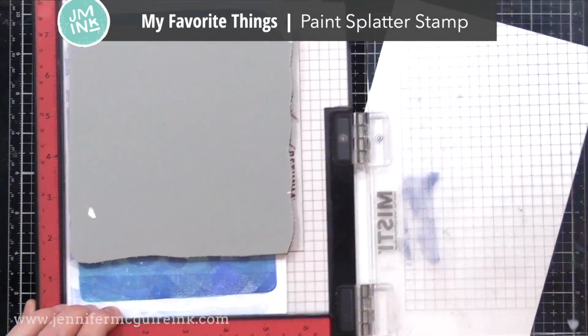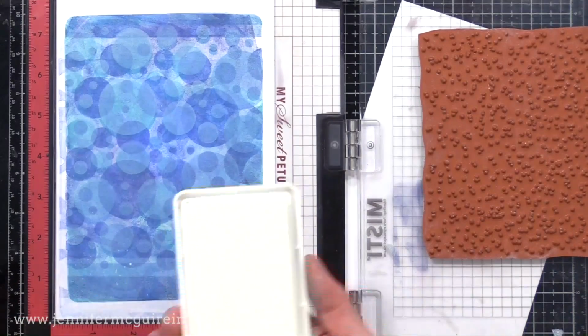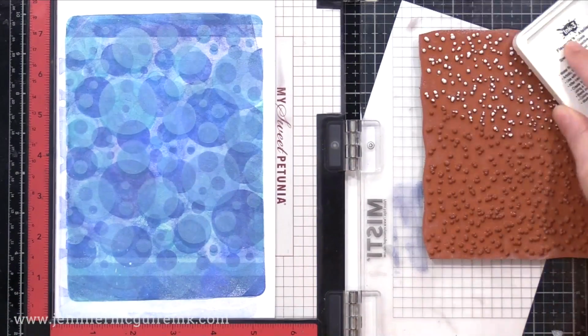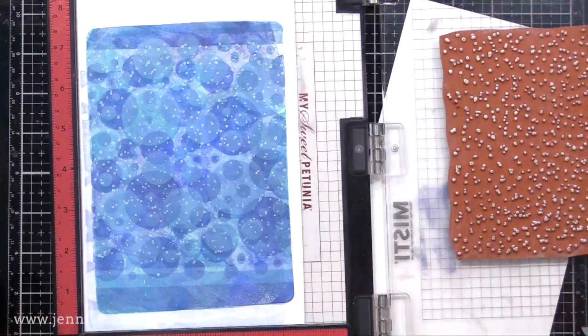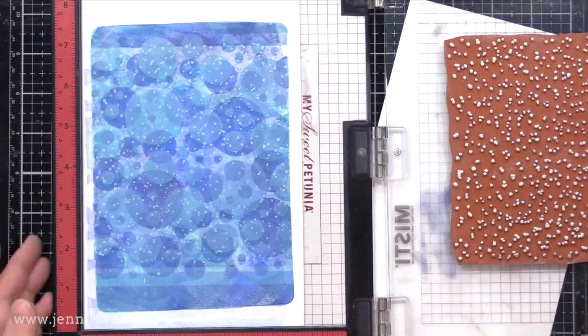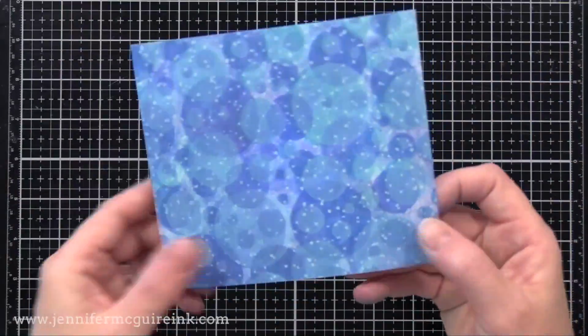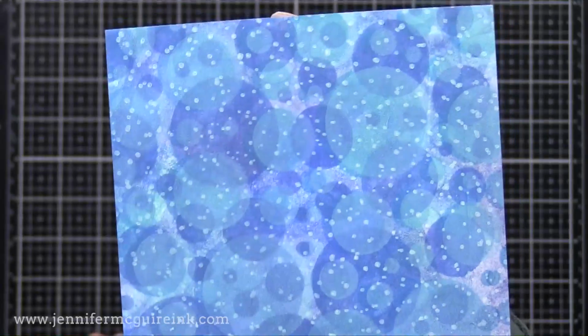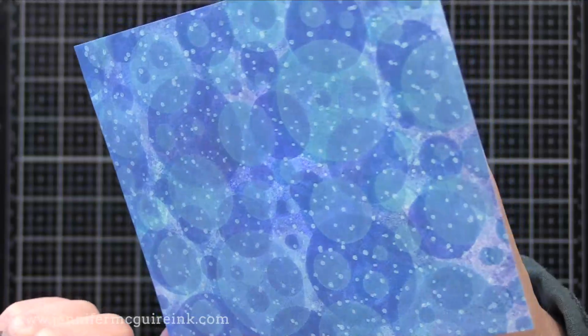To finish this background off, I found a paint splatter background stamp in my stash, and I'm stamping this with the white pigment ink. So I did a few layers of this stencil, and now I'm doing some stamping on top. And I am crazy about all the different layers we have built up here. So this would have been very hard to achieve without a gel press. You could have done lots of ink blending and layering, but it was very easy to do using the gel press. And you have all that color variation.